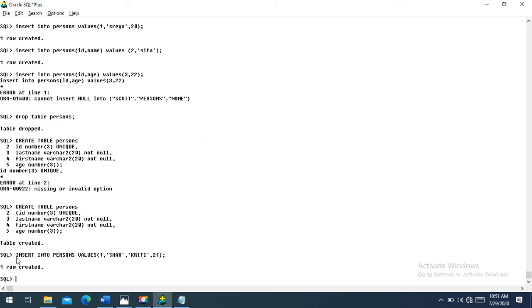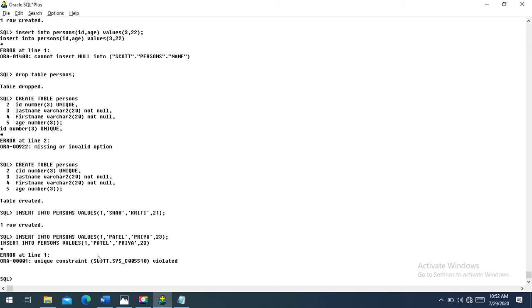Let me insert one more record with the same ID. Here what I am trying to do is enter the same value, and the other values are different. Bracket over.